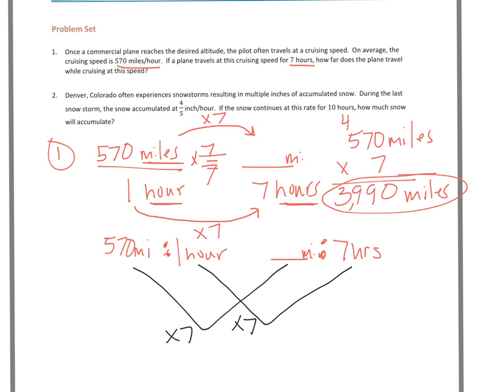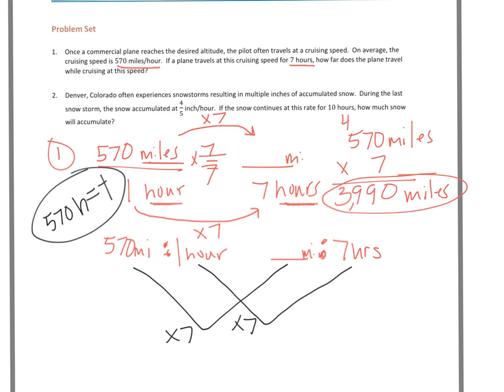I could also write an equation for this. 570h will equal my total miles. So 570 times the number of hours will get me my total number of miles flown. So I can use that also to help me out. So there's 3 different ways to show this. There's other ones, but I wanted to at least give you a sample. So now for 2, let's take a look at that.